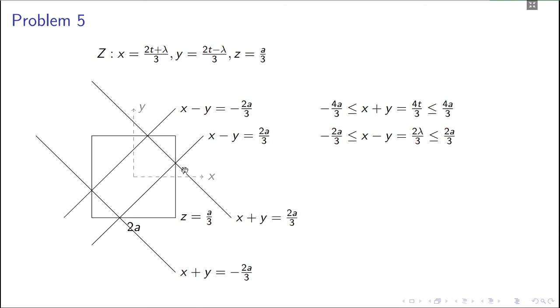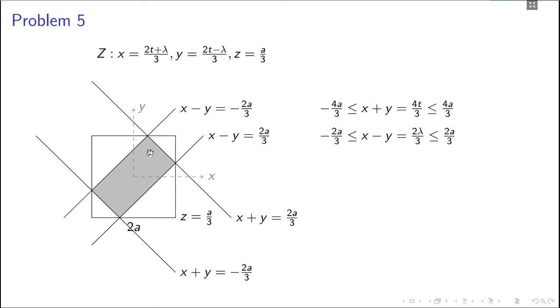Sorry, this is 2, so this should be 4a by 3. I apologize for the mistake. So this line will be 4a by 3, then it will move up by a distance a by 3 and right to the distance a by 3. Yeah, so this is okay. This should be 4a by 3. So this time it's not a triangle, not a square, but it's a rectangle. It lies between these two lines and between these two lines, so it's a rectangular shaded area.